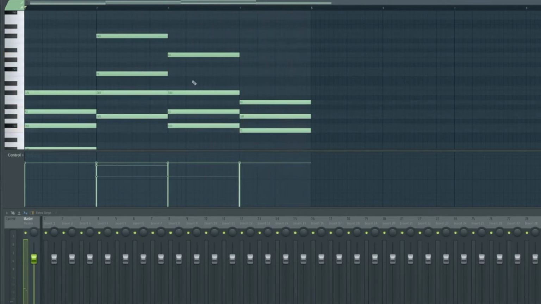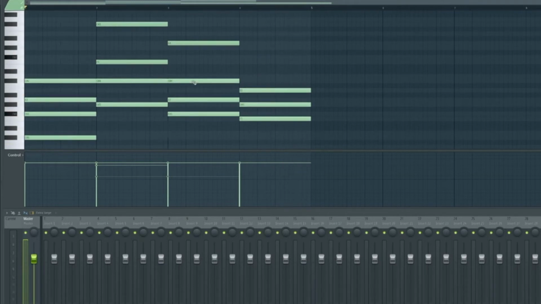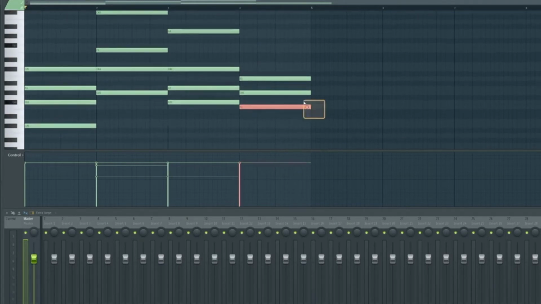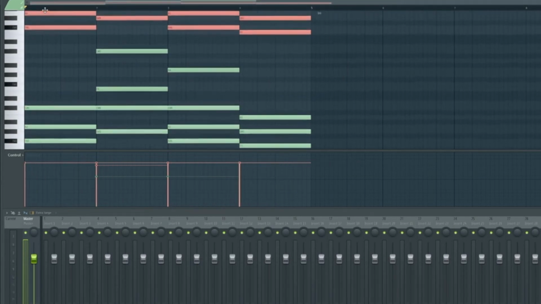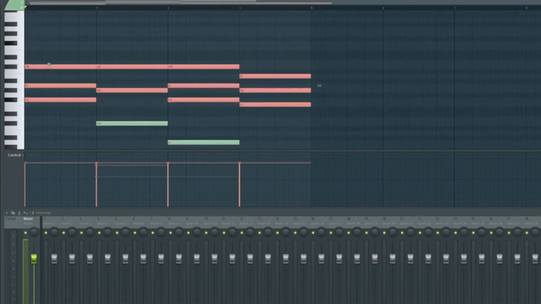Now I'm going to use a really simple cheat to write a melody on top of what I've already got here. So I'm going to take the chords in the middle, so these here, and I'm going to copy them up. Remember, we led off of the F sharp here. So we're going to go up to F sharp again. Now that's going to have the chords an octave above everything else.